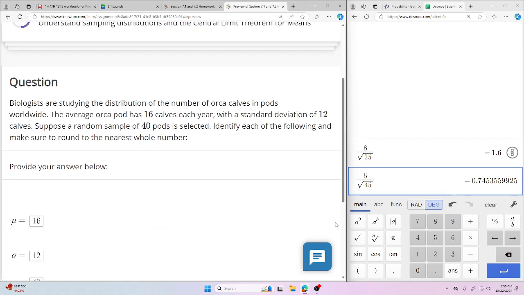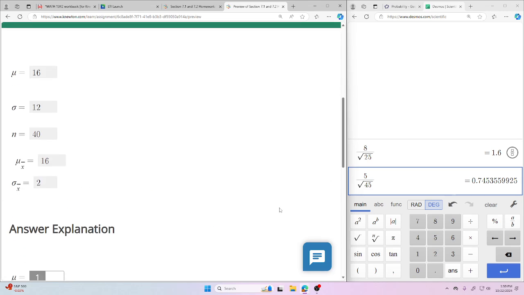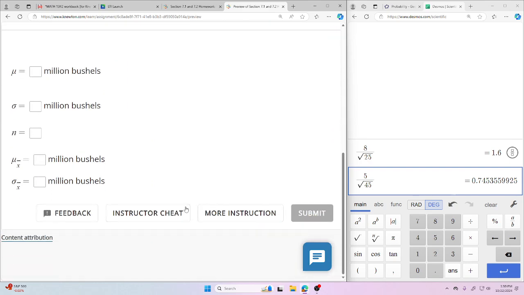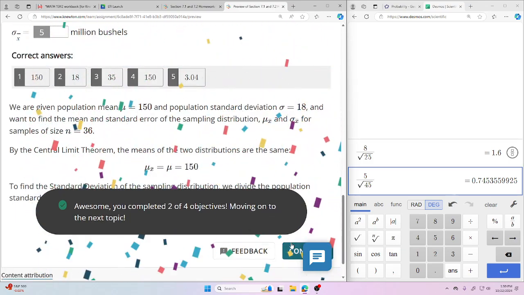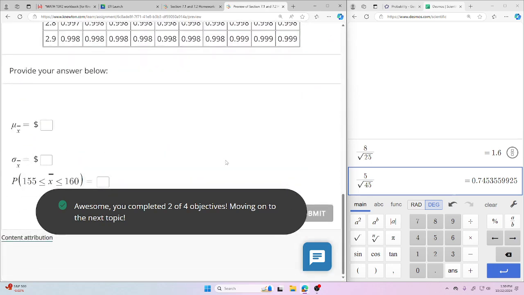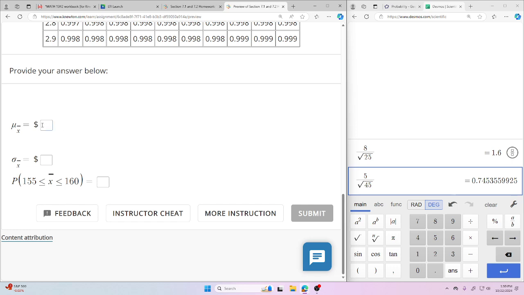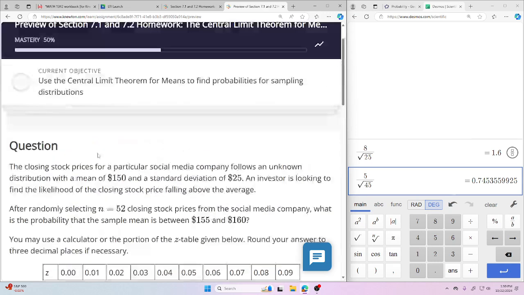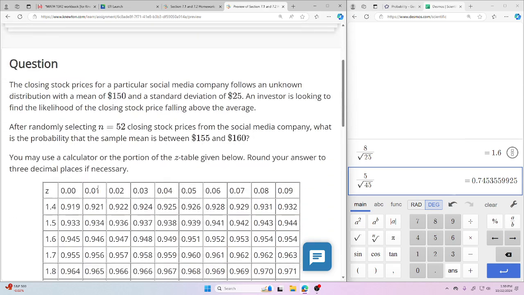Okay, I'm gonna instructor cheat because I want to get to the one that has the x bar on it. Hello. Still nothing. Still the old stuff. Hey, I did nothing. Thank you. So they want the old mean or the new mean and the new standard deviation. Ignore this whole table. I'm going to come back to the workbook. I'm just looking for the one that we're looking for.